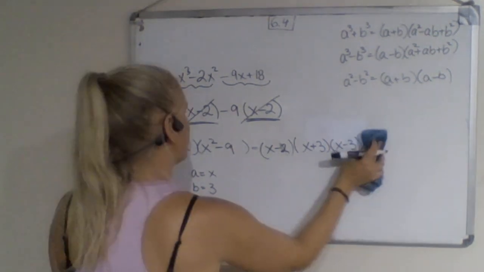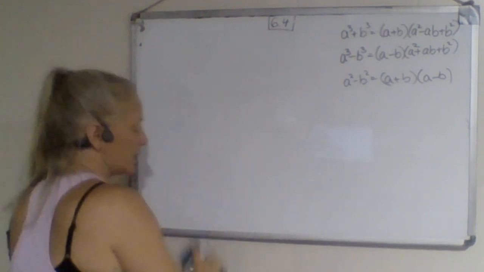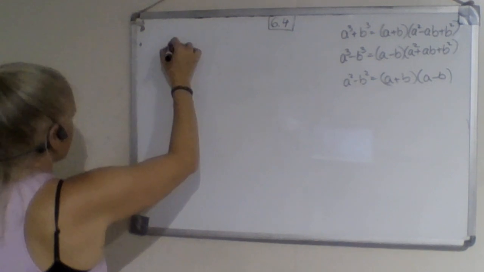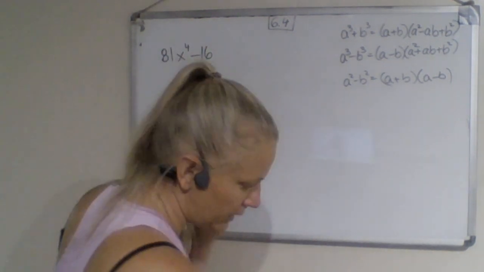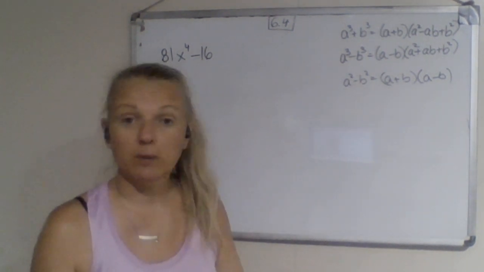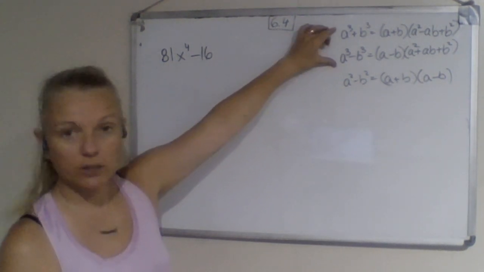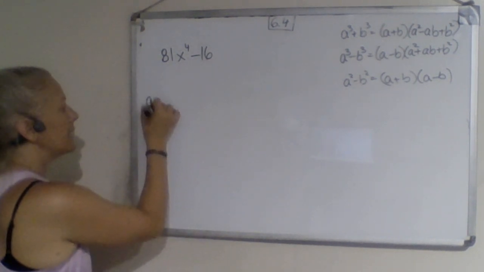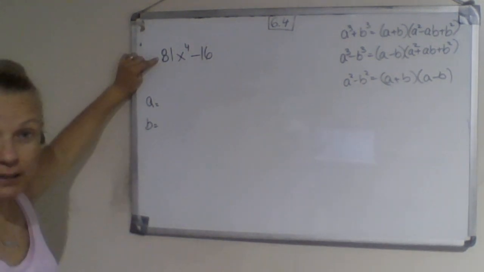The last type of factoring we talked about in class is probably the most difficult, and it's going to be the most confusing for you, but I believe in you. What if we have 81 x to the 4th minus 16? How can we do this as a good factoring? Well, let's think about this for a second. I don't have a cube, so I can't use these two formulas at all. But 81, if I need an a and I need a b every single time, and then I get to decide what I'm using, 81 is definitely the square of 9.